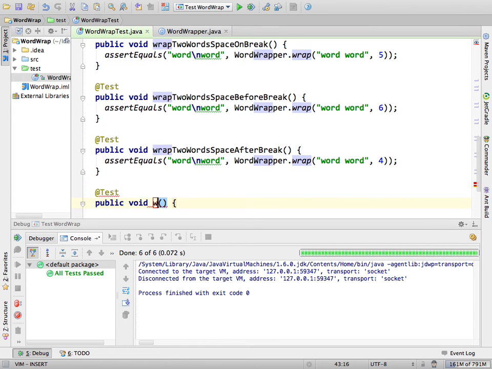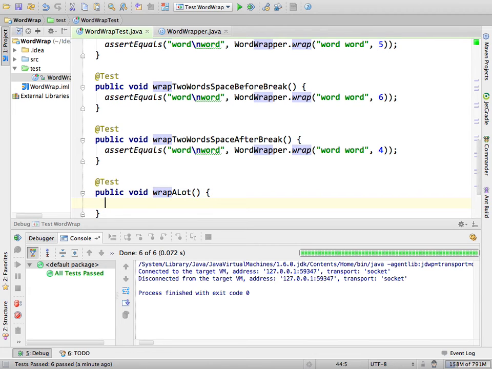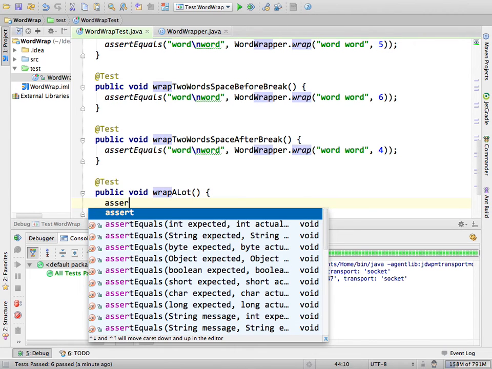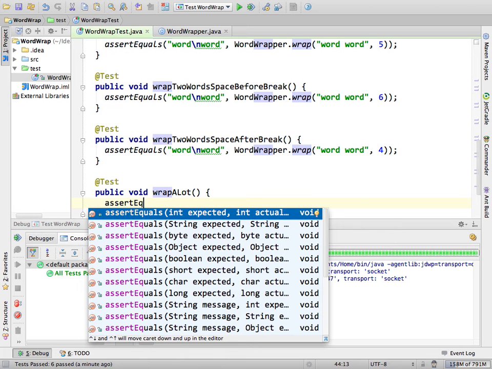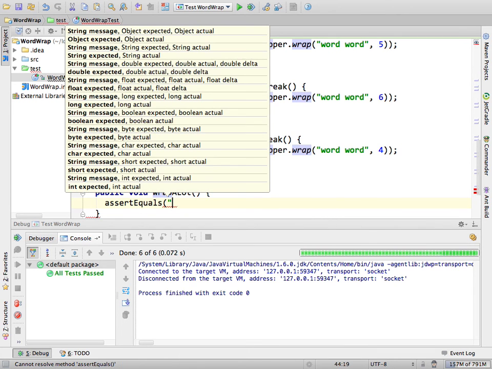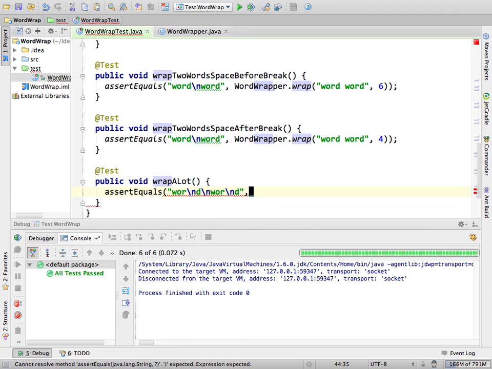Let's call this wrap a lot. Assert equals. What should the output be? Word \n word, \n word. Yup. Yes.